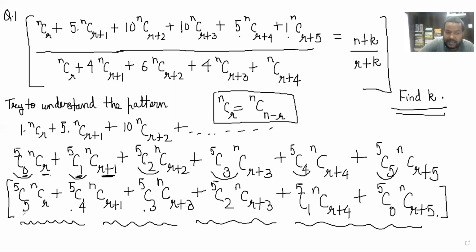So now you notice that the subscripts are adding up to the same value, right? 5 plus r, 4 plus r plus 1 is 5 plus r, 3 plus r plus 2, I made a mistake here, 3 plus r plus 2 will also be 5 plus r. And 2 plus r plus 3 is 5 plus r, 1 plus r plus 4 is 5 plus r. So that is a huge step for us, because that gives us a hint that this series could come as the coefficient of x to the power 5 plus r in some series, because we know binomial theorem concepts that I will show you on the next page.